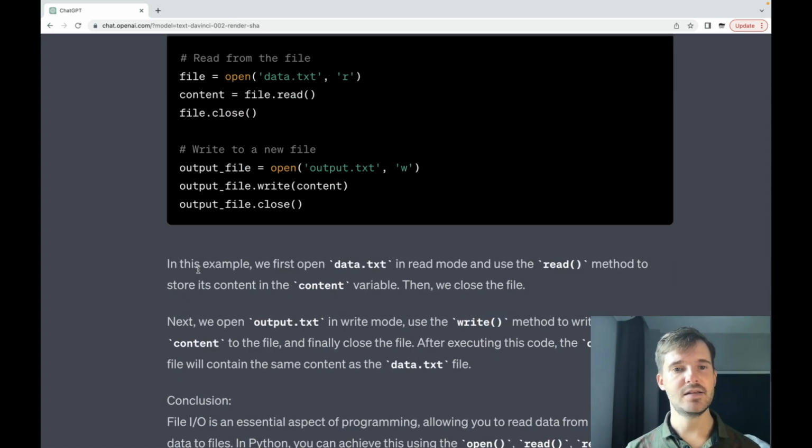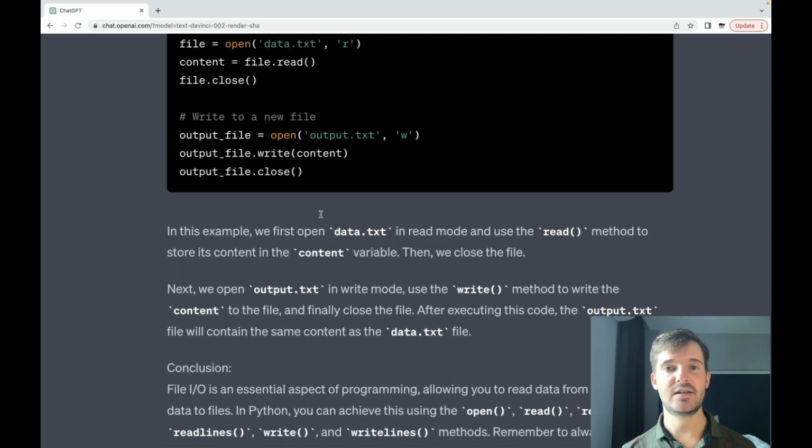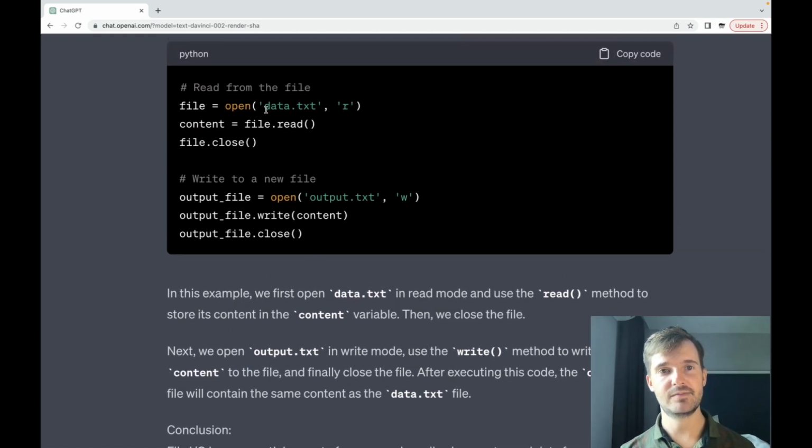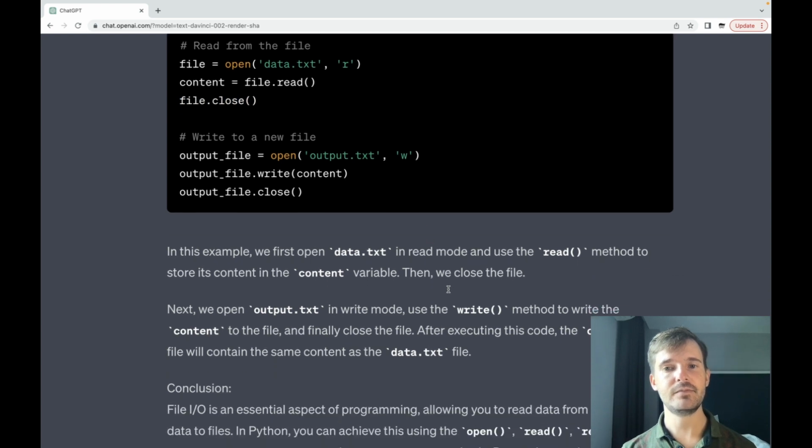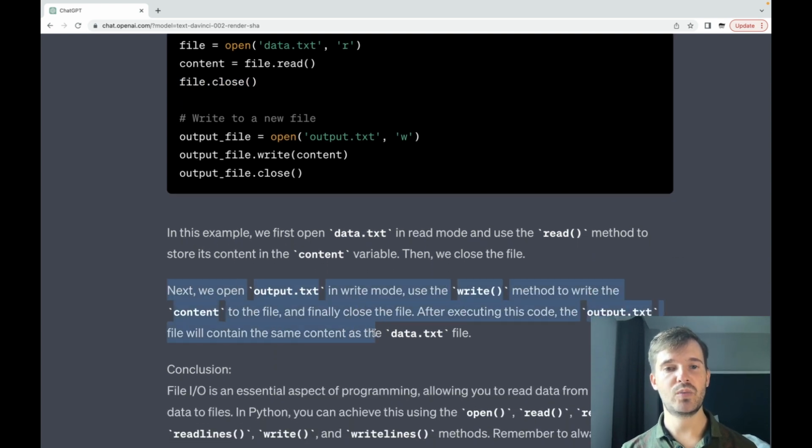In this example, we first open the data.txt file in read mode and use the read method to store its content in the content variable, like that. Then we close the file. Next, we open output.txt in write mode.